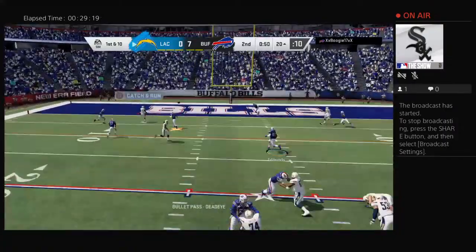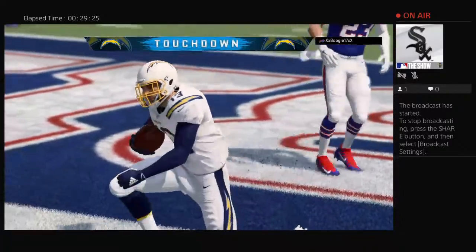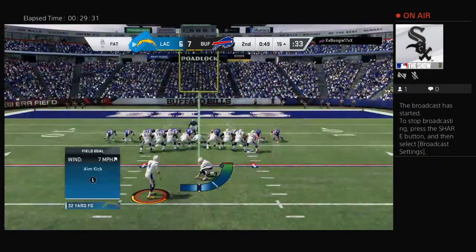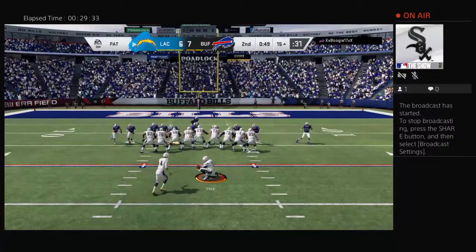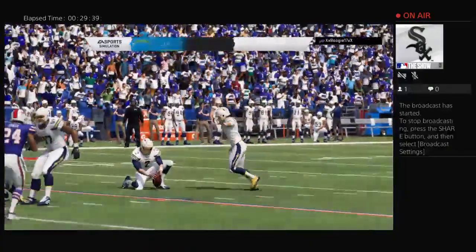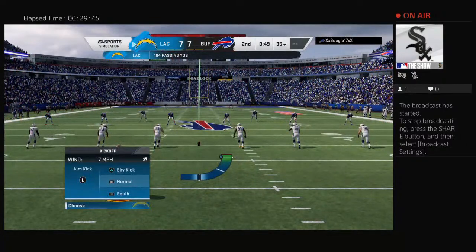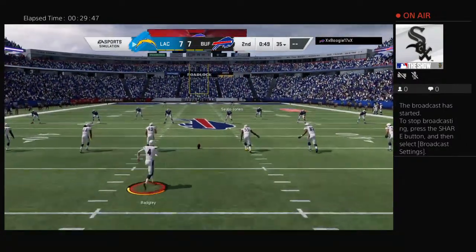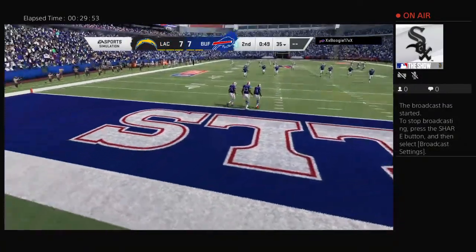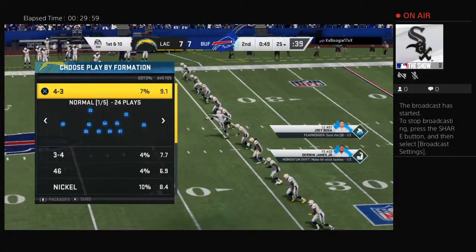From the gun, Ryan. Got a man, it's Allen for the Charger touchdown. Keenan Allen there to make the grab as they are now on the board here in the first half. After nearly 30 minutes of football, that touchdown puts us in a position where if they make the extra point, we're right back to even before we start the second half. So all even at 7 now as they kick it away. And they will not get a chance to return this one as it's through the end zone for a touchback.